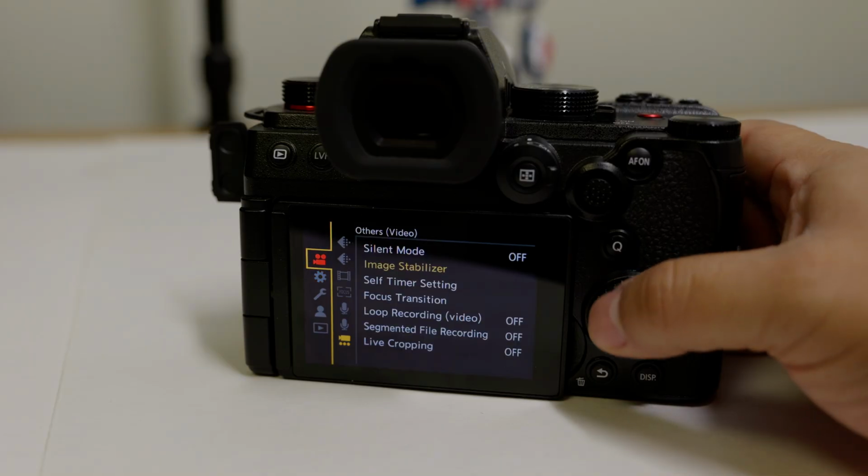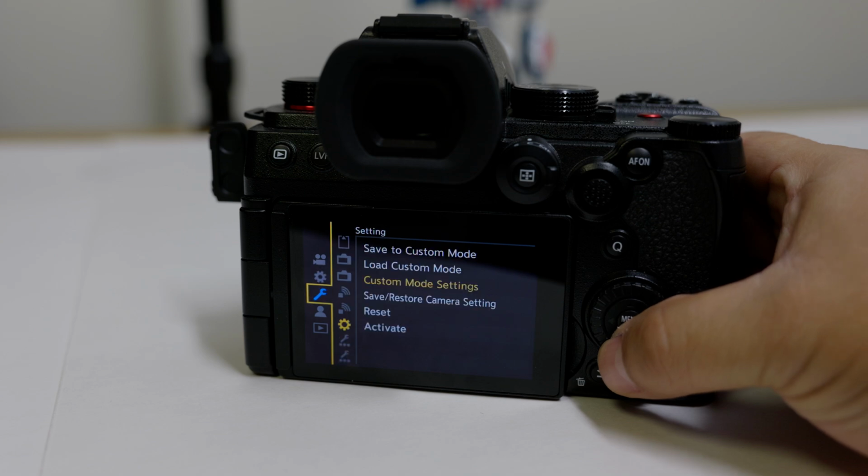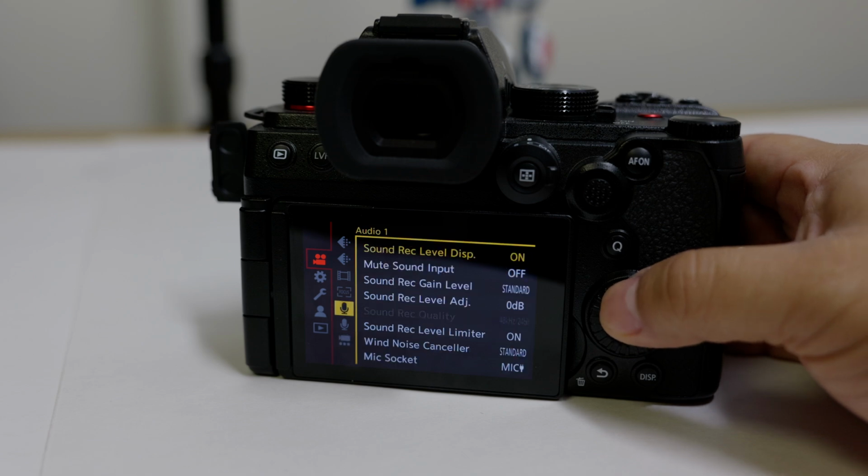I'm definitely not an expert with cameras, but I know enough to capture good quality footage, and the menu in this camera is extremely easy to navigate. I've never been lost and I can easily find the feature I'm looking for. Just press the menu and you find 7 main menus, with each having sub-menus and options. I feel that even if you're a beginner, you can get down and dirty with this camera.